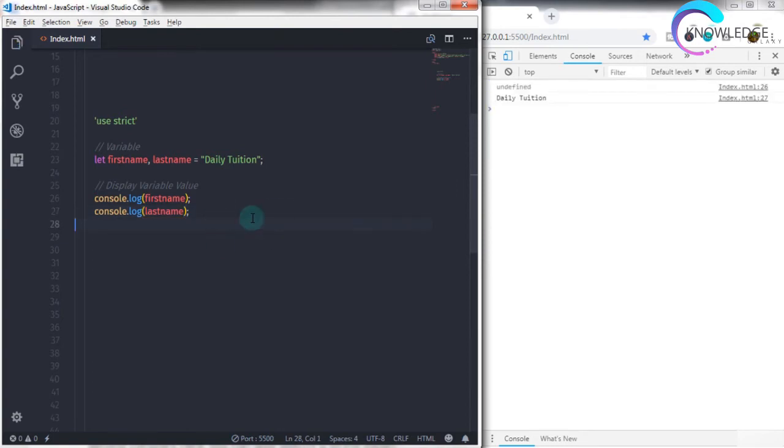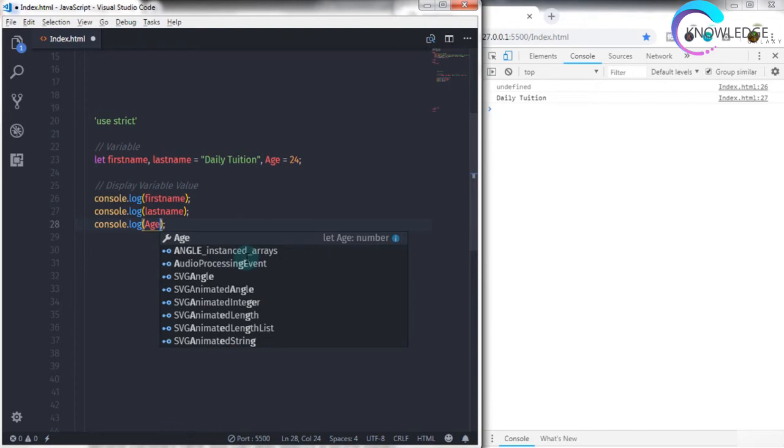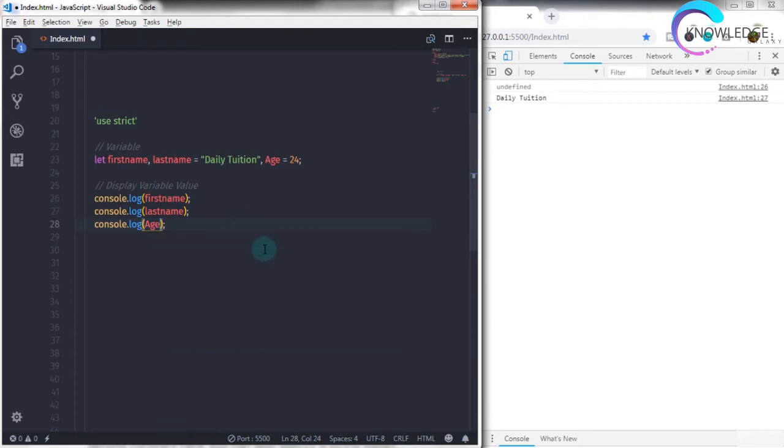And you can create one more variable with a different value. So we'll just say comma and specify age is equal to 24 and end the line with the semicolon. In the last name variable, we declare a string value, and after that we create a variable with the number value.